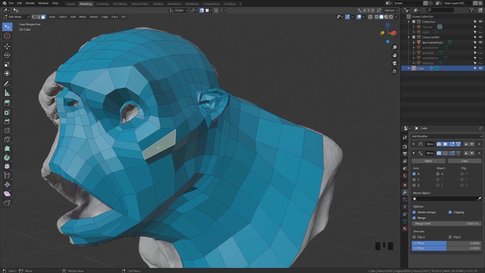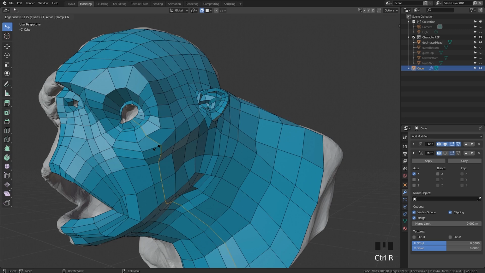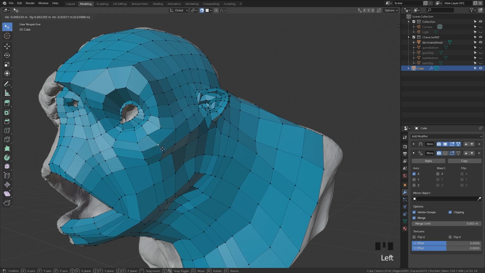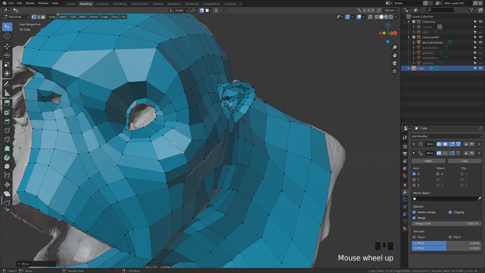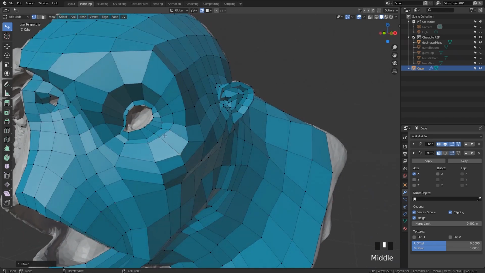So what we're going to be doing now is we're going to be adding loops like so. Just hit Control R, and when this stuff happens, you can see the shape goes a bit crazy. That just means we've been pushing it really far. So we just need to make sure to go in here and just really add loops, which supports it.